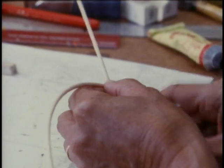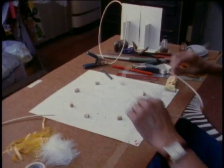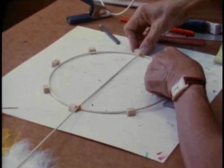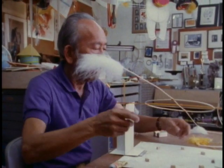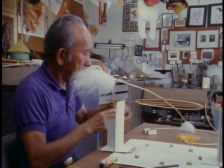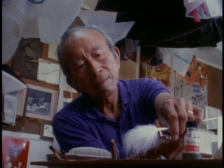The bamboo, which is naturally strong and lightweight, has been soaked in water overnight so that it can be shaped more easily into a perfect circle. As in all types of kite making, balance is critical. Each of the 50 panels must be symmetrically aligned and balanced, or the centipede stands little chance of getting off the ground.